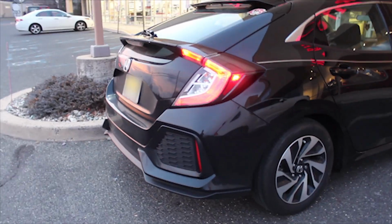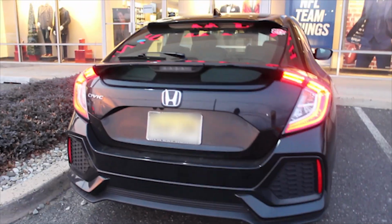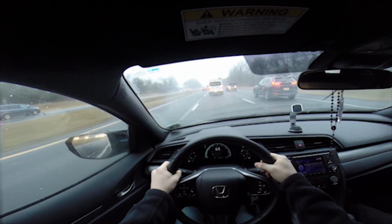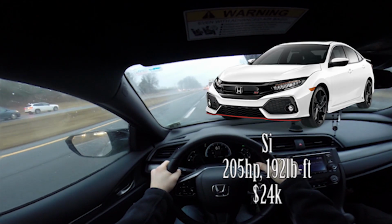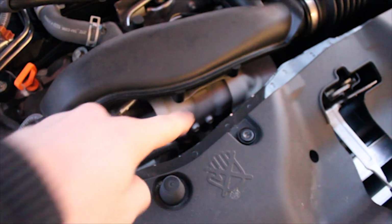Now, I know I'm already giving it a hard time because of the angry lines, but let's delve into why this base Civic, in all sincerity, is one of the best economy cars I've been able to drive so far. This particular Civic is a 2017 EX-T, not an Si or Type R, but that's completely okay, because this little base model has positive manifold pressure.